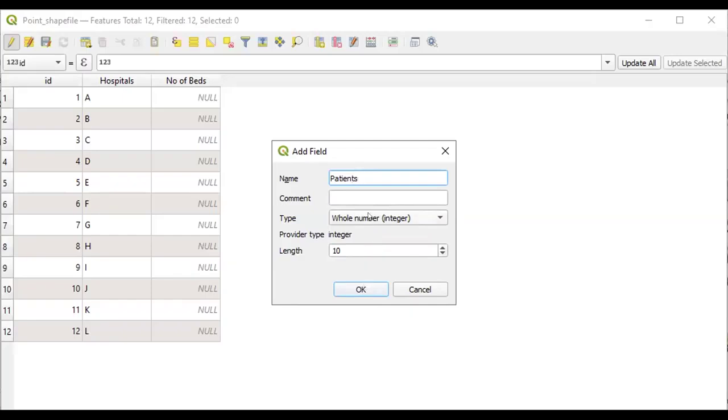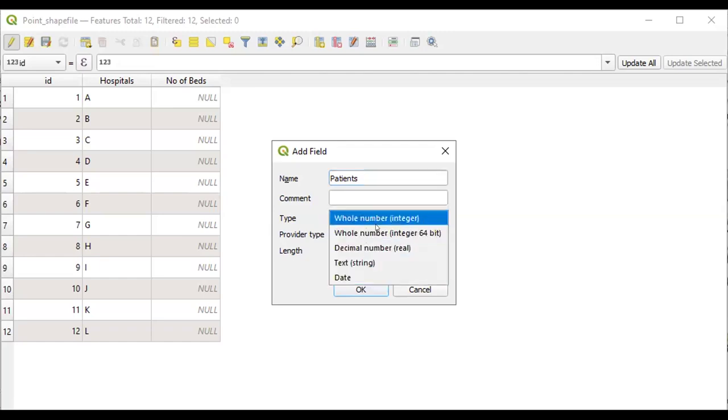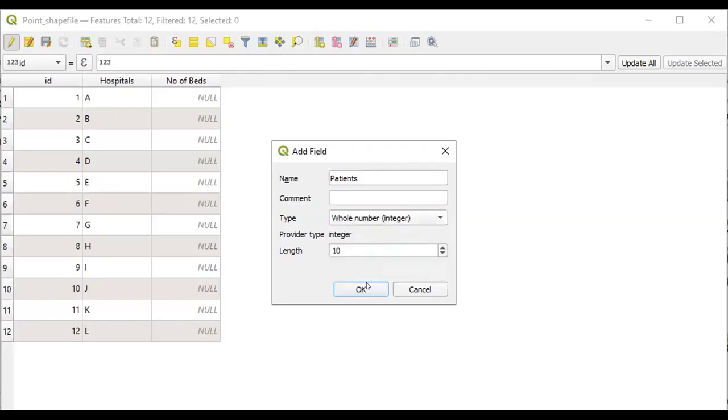You just go to the drop down. So it should be whole number for patients. But if you want to calculate the area, or if it is maybe some other thing, then you can use decimal number, text, whole number, integer. So in this particular case, we will use whole number for patients.